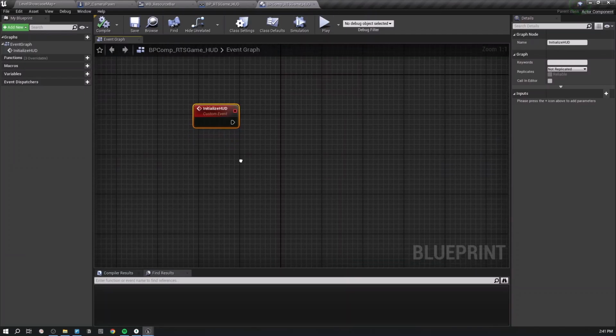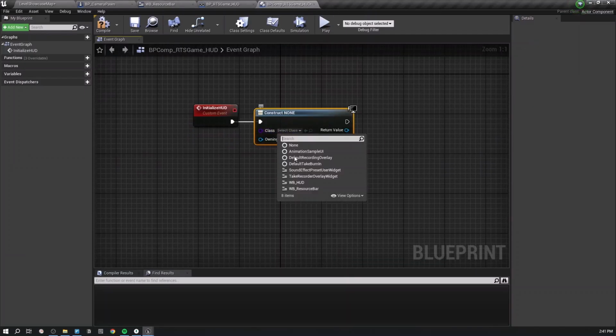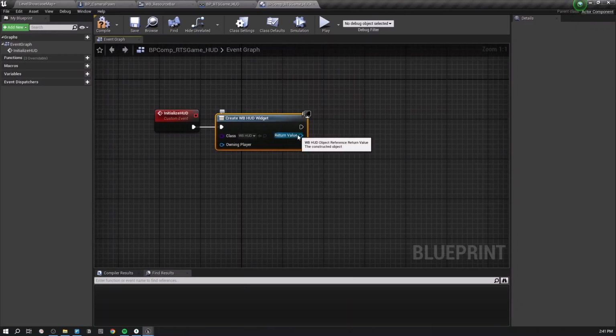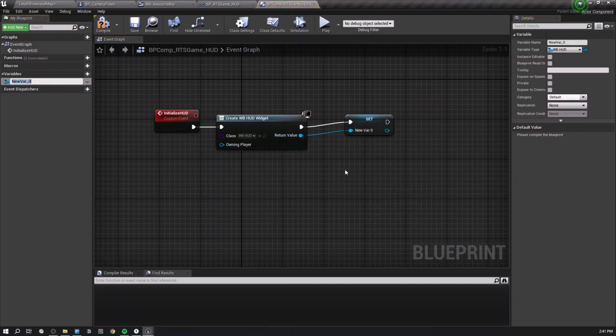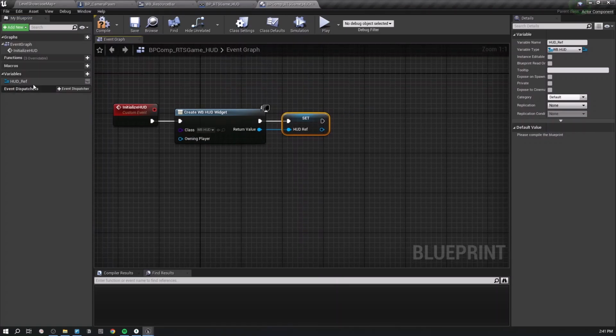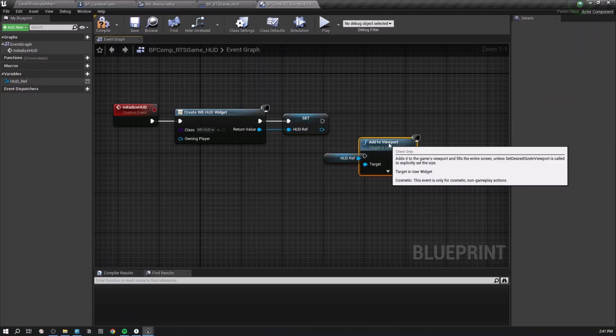And at the Initialize HUD, let's create a widget, and let's select this WB HUD, and I'll promote it to a variable called HUD. Okay. And let's add it to the viewport.